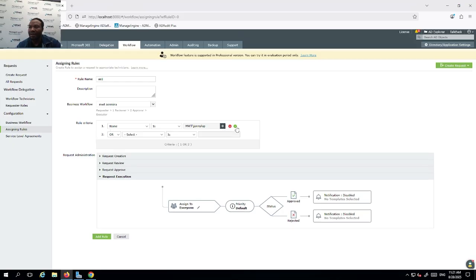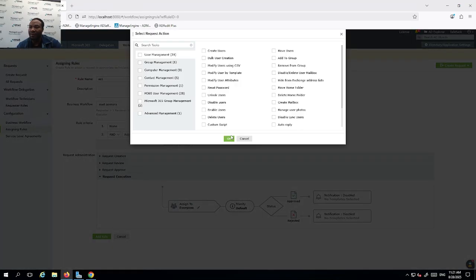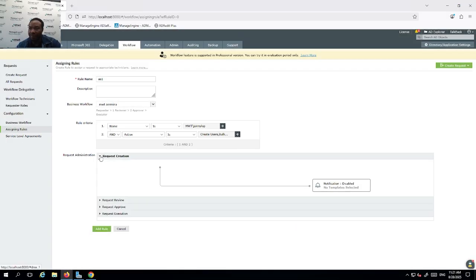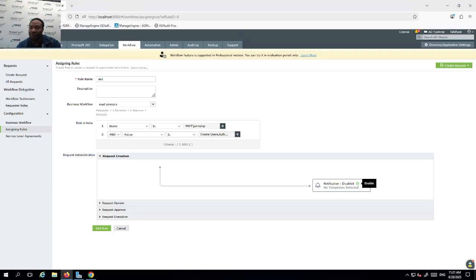Then we want to add more functionality. We can add and action is maybe our action, our purpose is to create new users. We can go ahead and add like that. And then we'll see the creation process, the reviewer process.